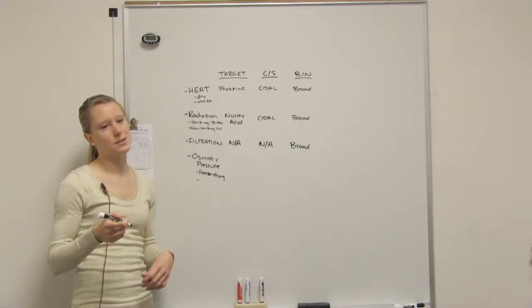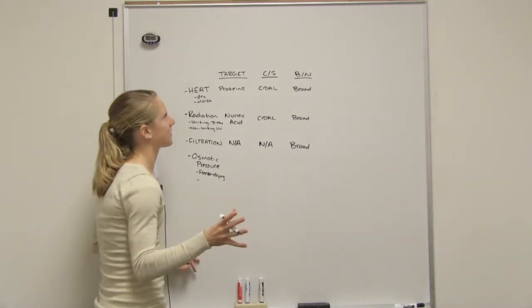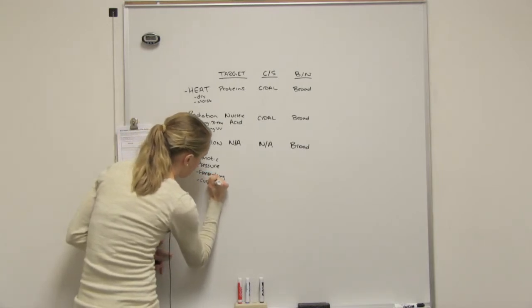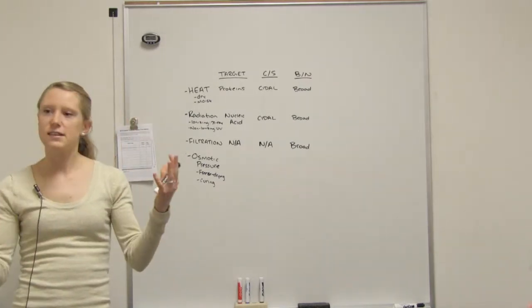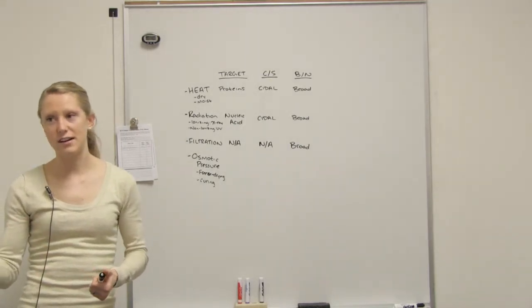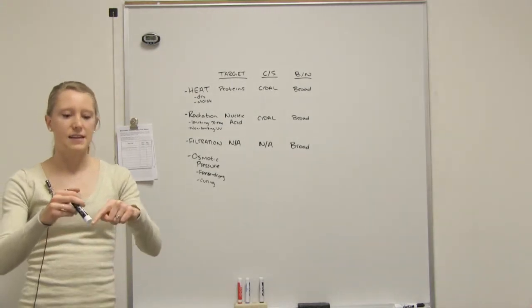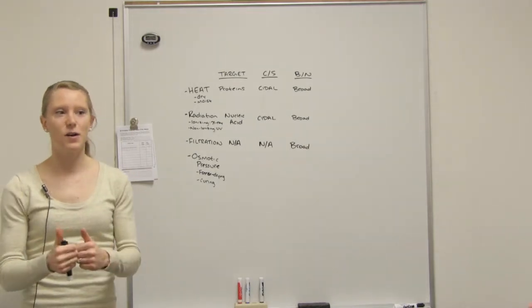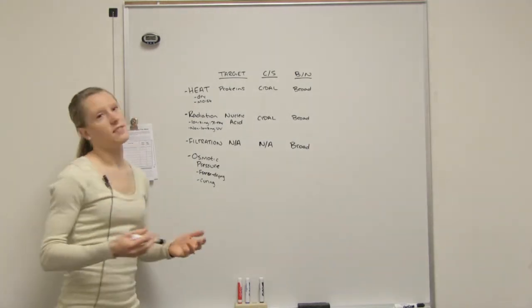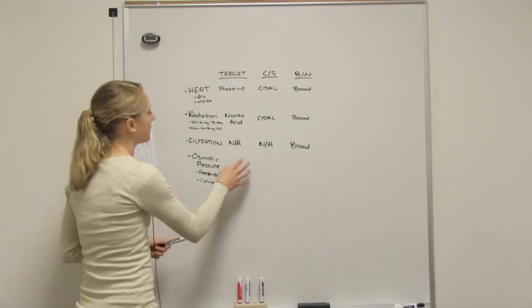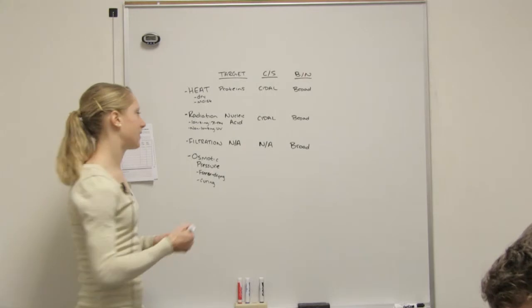What's another one? One that you may have been exposed to in Brazil - sugar, salt, curing. I don't know how primitive where you were was, but curing, they do this in foreign countries that don't have access to a refrigerator. What they do is they put a ton of salt and sugar on top of their meat, and they don't put the meat in the refrigerator. Now how do they do that? Is the salt just for flavor? Is that going to dry it up too? Yeah, because think - if there's a lot of salt on the outside of the bacteria, water is going to go out, making the bacteria hypertonic, right? So they don't have to use a refrigerator. So what is the target? There's not really a target, because you're targeting the water really. So just remember NA.